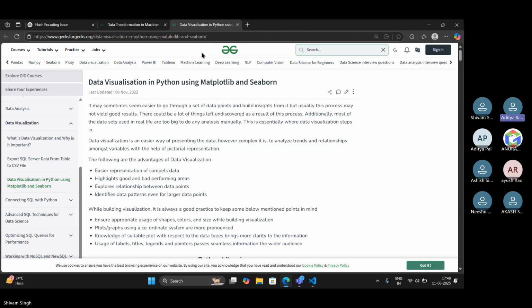Additionally, most of the data sets used in real life are too big to analyze manually. This is essentially where data visualization steps in. Data visualization is an easier way of presenting data, however complex it is, to analyze trends and relationships among variables with the help of pictorial representation.